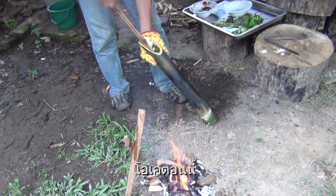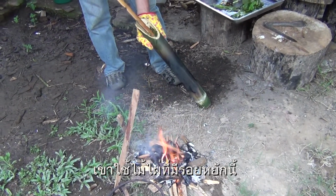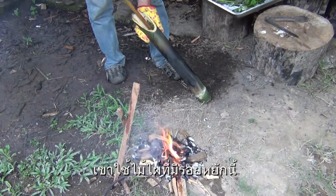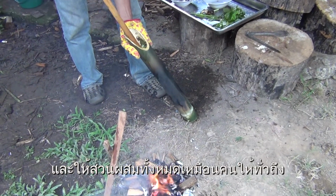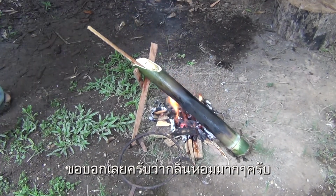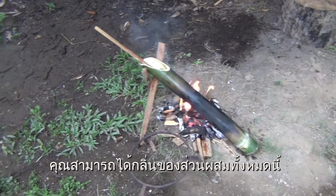Okay, so now it's cooked for a while. You're taking the serrated piece of bamboo and pushing in and out, mixing and allowing everything to move around. And let me tell you, the smell is fantastic. You could really smell the stuff in there.